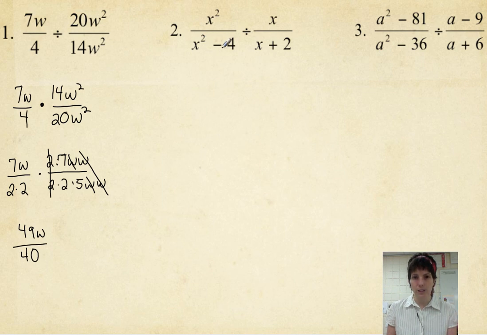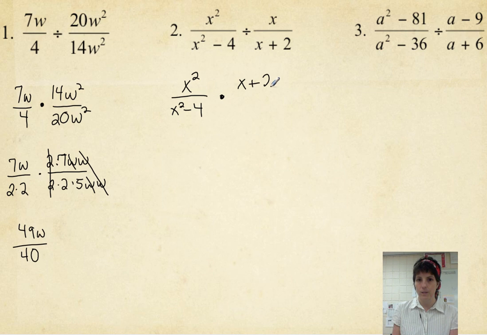So with our expressions, we need to do the exact same first step. It's a fraction divided by a fraction. We can't have that. We have to change it to the fraction times the reciprocal. Once we have multiplication, then we can start doing that factor step. So that in the numerator, x squared, we can think of as x times x. You don't have to write it, you can just think it. But some of us are getting more comfortable if we write it.